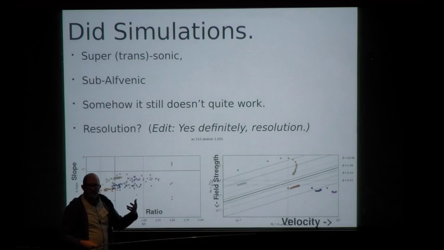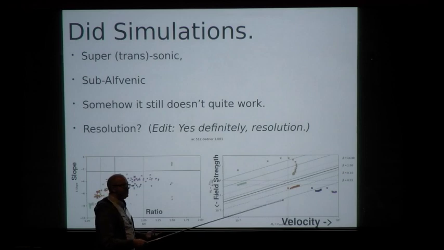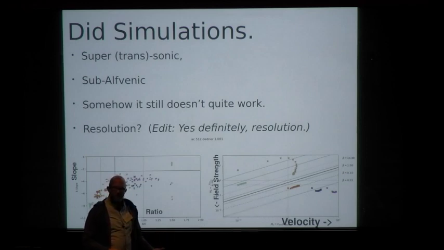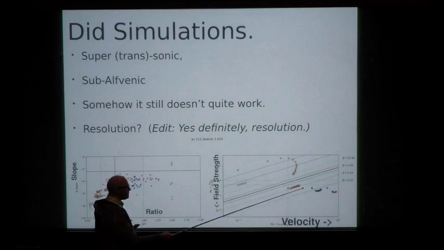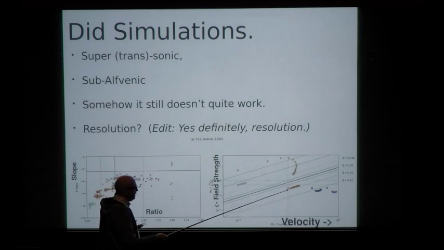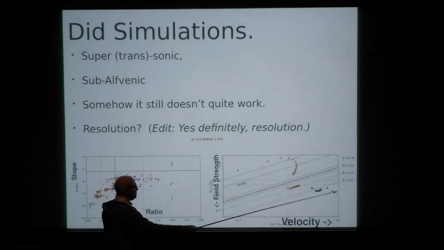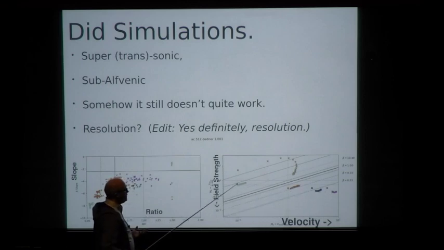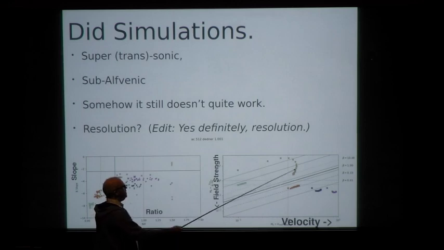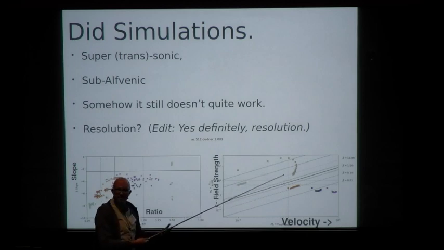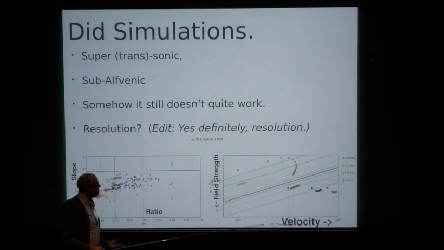And we were targeting supersonic and subalfvénic simulations. Each point is a snapshot from the simulation. I didn't do any fancy averaging because I was lazy. So we have a transonic, slightly subalfvénic, and then several other supersonic simulations, a subsonic one, and this simulation that ostensibly was going to be super alfvénic and subsonic, but decided it was going to be transonic. This is not a relaxed simulation. This is what it happened to be doing at the time that I analyzed it.